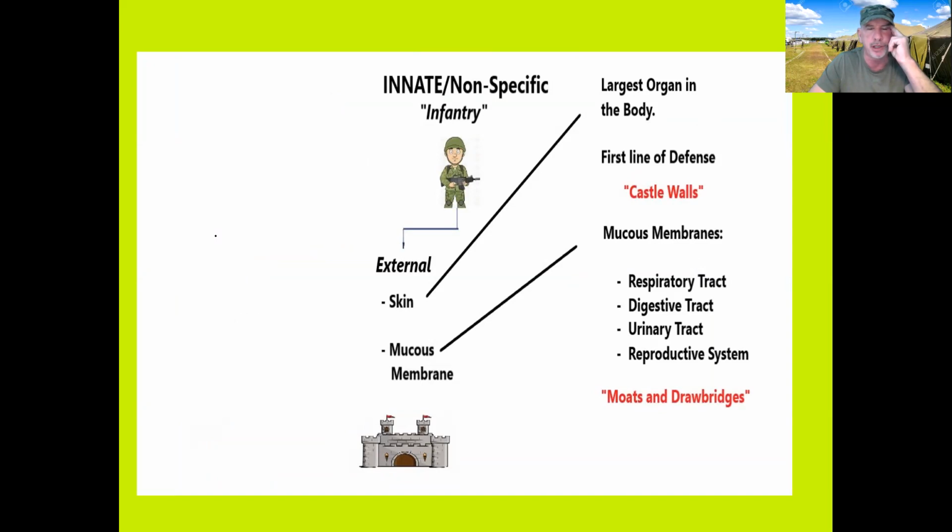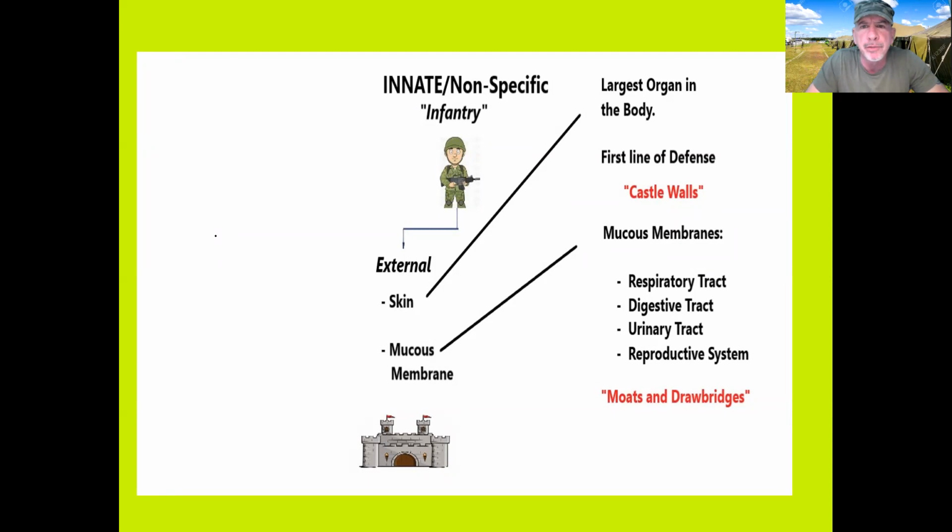It's just your skin, your mucus. Your skin is the largest organ in your body. That's your first line of defense right there. I mean, that's like the castle walls. That's keeping out the majority of everything. Every day we're totally bombarded with things that want to kill us. Our body is constantly at war, hence the military theme. Anyway.